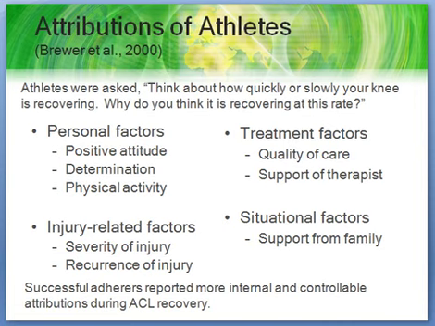So if you look at the bottom of this slide down here, those athletes that were successful at adhering to ACL rehab, which is a very long process, you're talking 6 to 9 months typically, can be longer for older adults, were reporting attributions that are internal and controllable. So they're attributing their success to things that are internal, in other words, characteristics of them, their effort, their work, their ability to do that work, and that are within their control as to how quickly or slowly they think their knee is recovering.